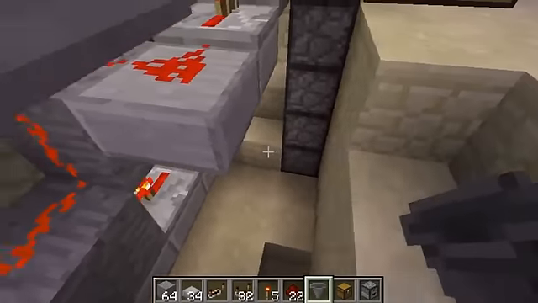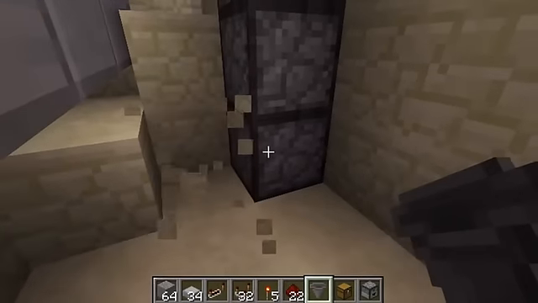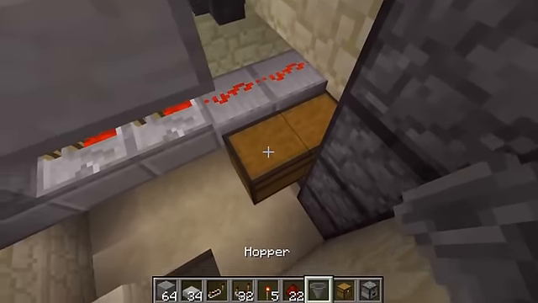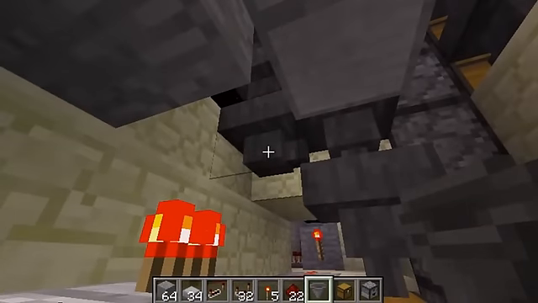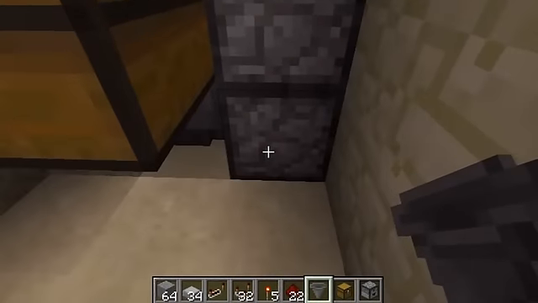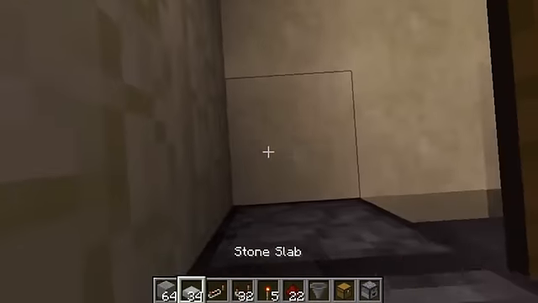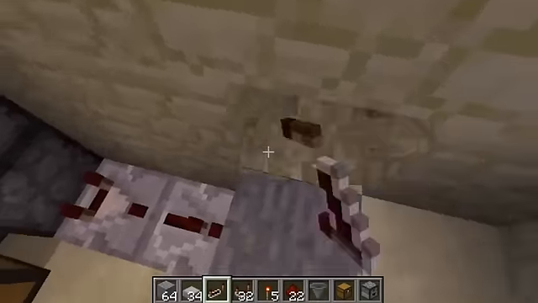Okay, so we need the items from this hopper to go in this dropper. So one dropper pointing in this hopper. I will use one double chest here because it's cheaper than a hopper, and then one hopper here and one hopper here. So as soon as the items leave this dropper, they can enter this hopper. They can enter this dropper. Now we need to make them move up. So to do this, I will use the usual technique: one redstone comparator, one repeater here. This will form a loop.